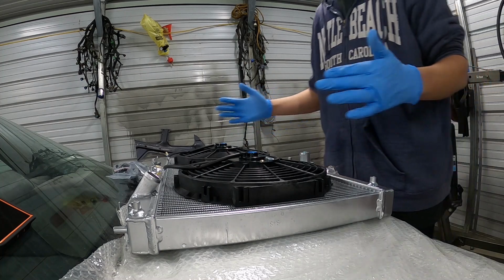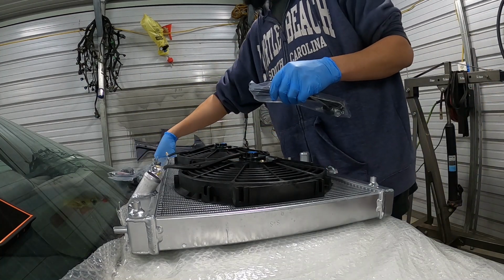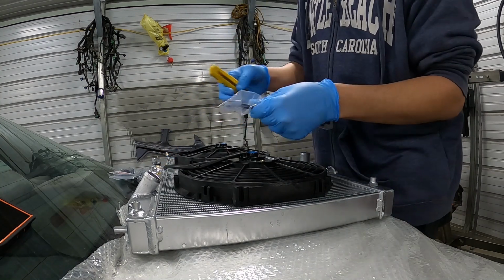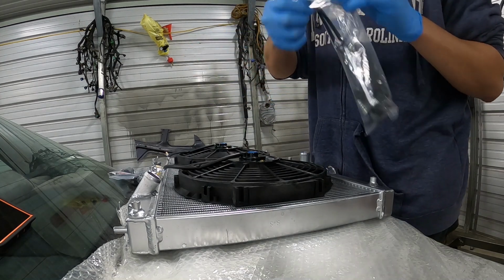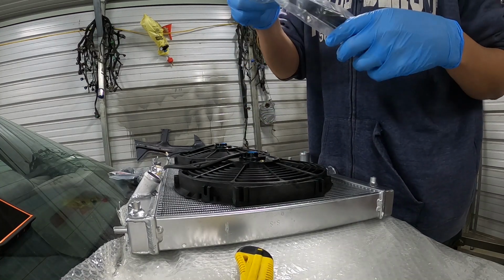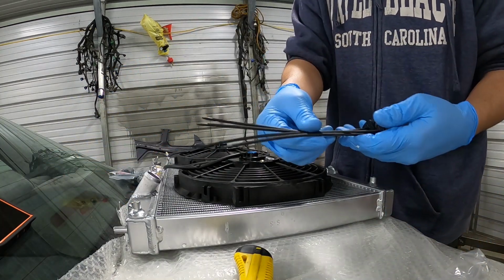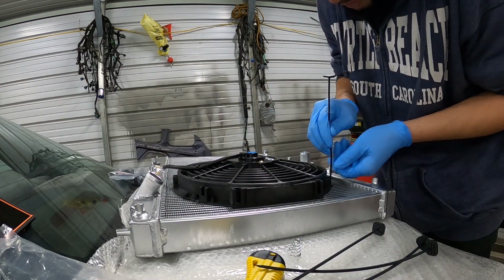So I pretty much got them laid out exactly how I'm gonna have them. Trying to keep everything symmetrical. And with these eBay kits, it just comes with, I don't know, it's like a round zip tie or something. And pretty much all you have to do is run these through the radiator, and that's what holds the fan on. And you get 4 of them. We're just gonna stick this through.